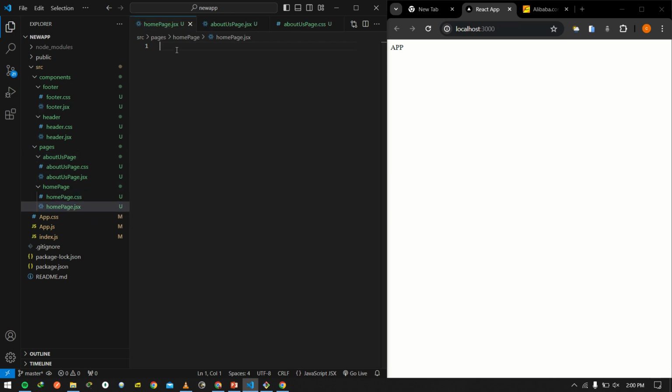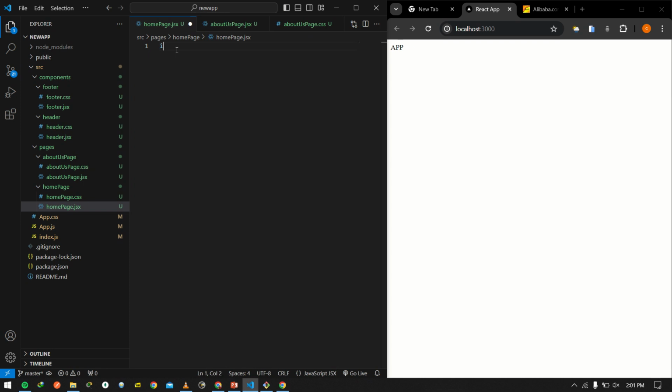Home page. So since React is component based, and in React it's recommended, of course you can also use class components, right? We will be using functional components, simply because functions are first class citizens in React. What do we mean by first class citizens? Well, functions can be assigned to variables, functions can be passed, and you can return from a function. So basically functions are powerful in React. So we'll be creating functional components.